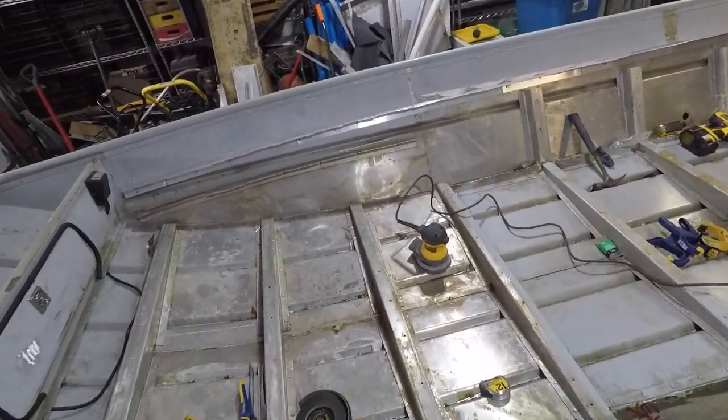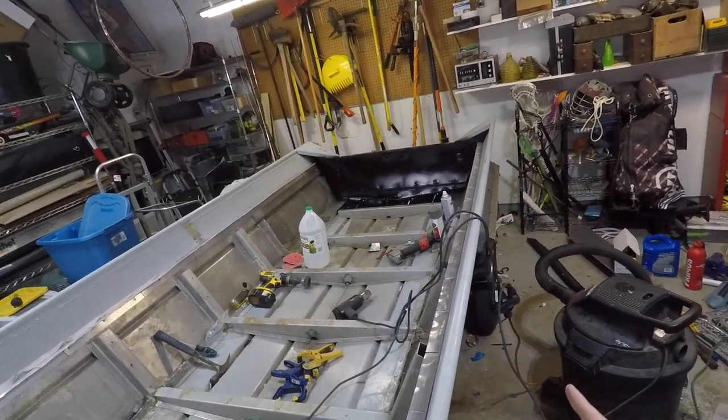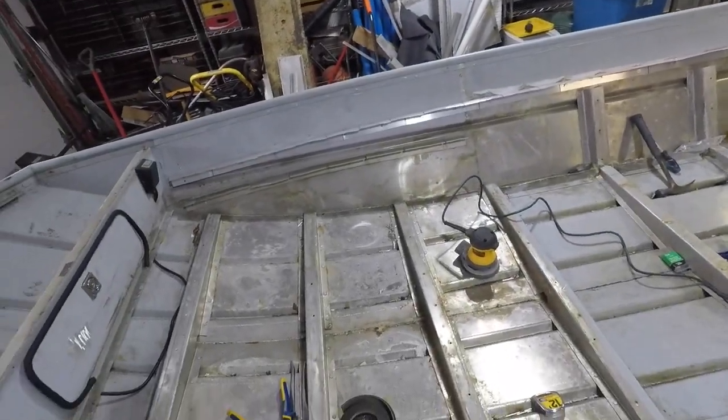But that is going to save us a lot. So we are probably actually going to start in the back, because I'll just work my way forward. And yeah.